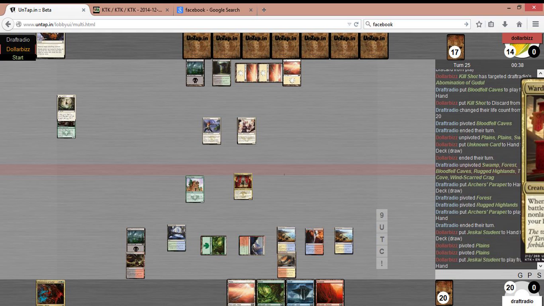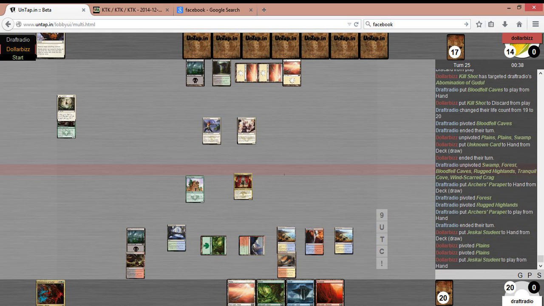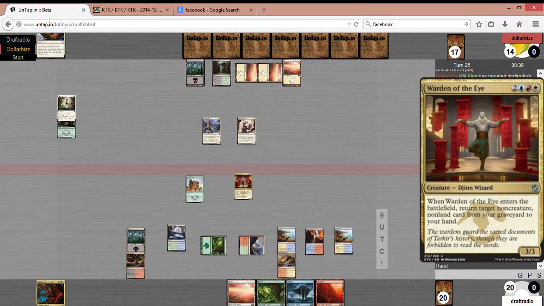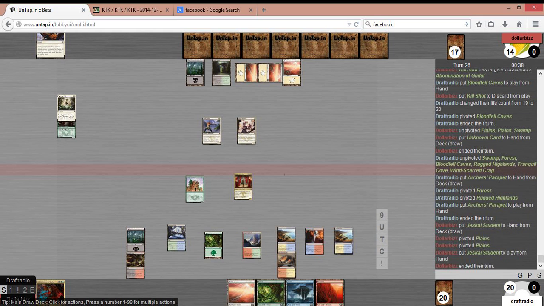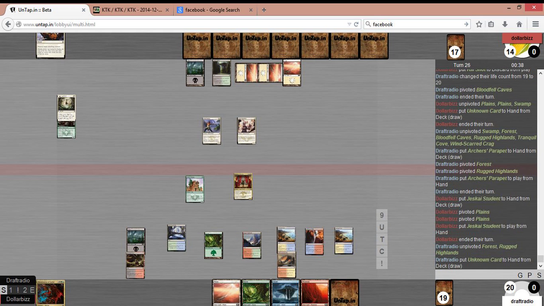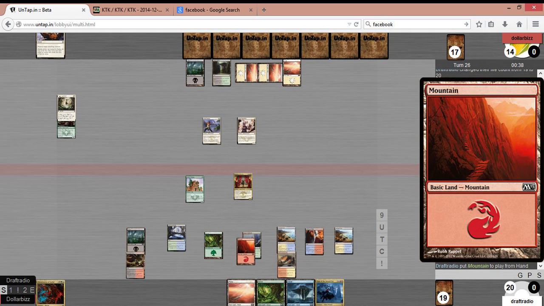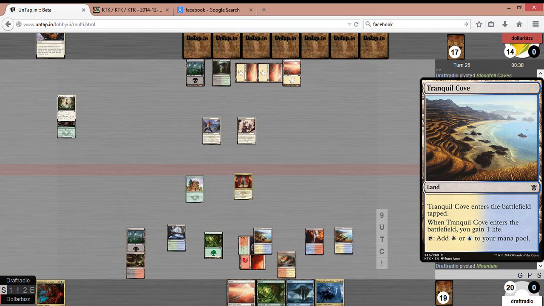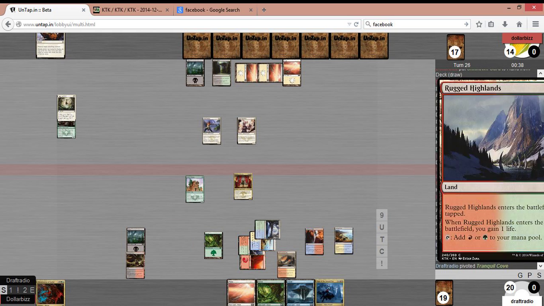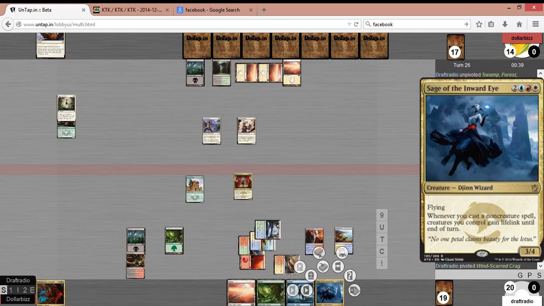I don't really want to attack now. Part of me was thinking maybe I could attack to draw out the Feat of Resistance Death Touch trick, but now he just has to play Feat of Resistance on Jeskai Student, and then he has a 3/4, and then he just eats my 3/3. Sage of the Inward Eye is a good draw. I will play a land out now. 1, 2, 3, 4, 5, and we have every color of mana up.